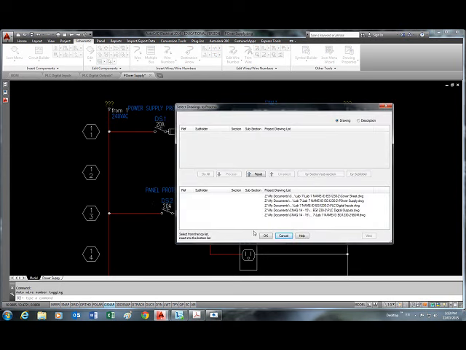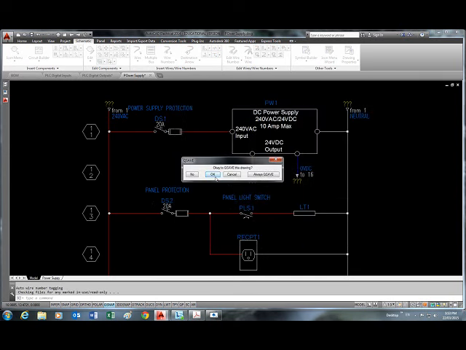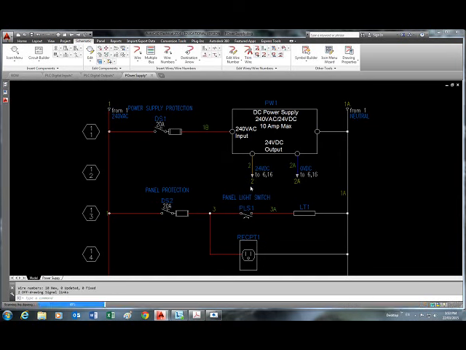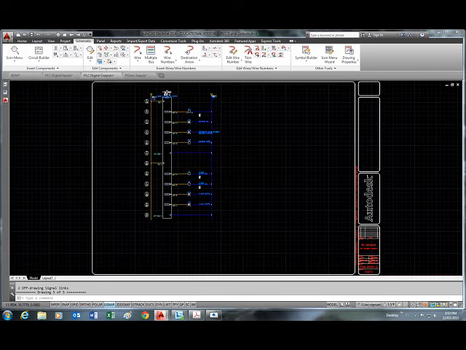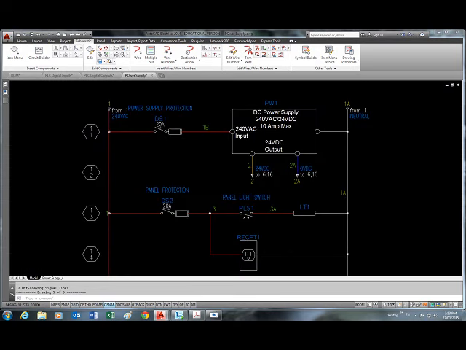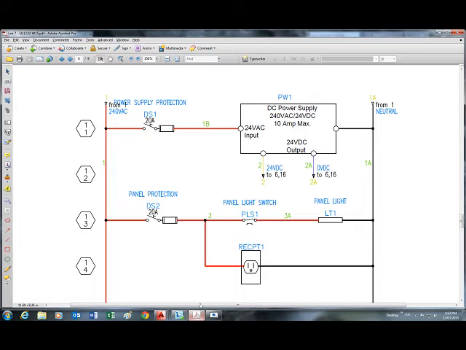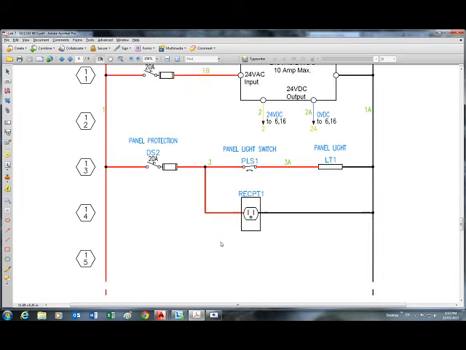Okay, do all. Okay, do a quick save. Notice all the question marks have disappeared. And now we have all the wire numbers as required.